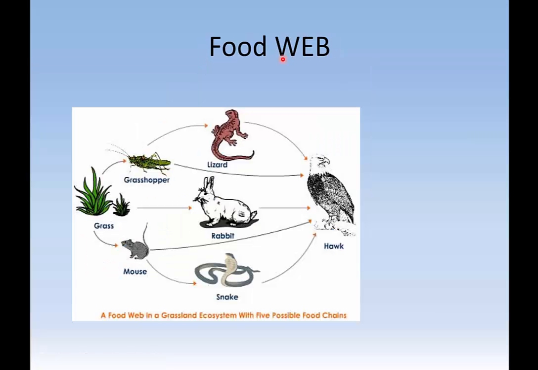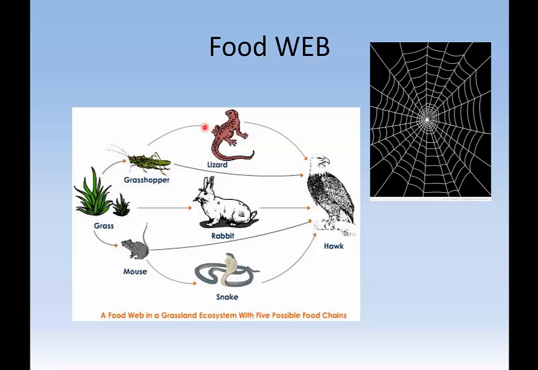Whereas a food web is a little bit more complicated. There's multiple food chains connected with one another to make a food web, almost like a spider web. You know how spider webs have so many connections built into it? That's sort of how a food web works. Now, in this particular lesson, like I said, we're going to break down these food webs into food chains. Let's try one.